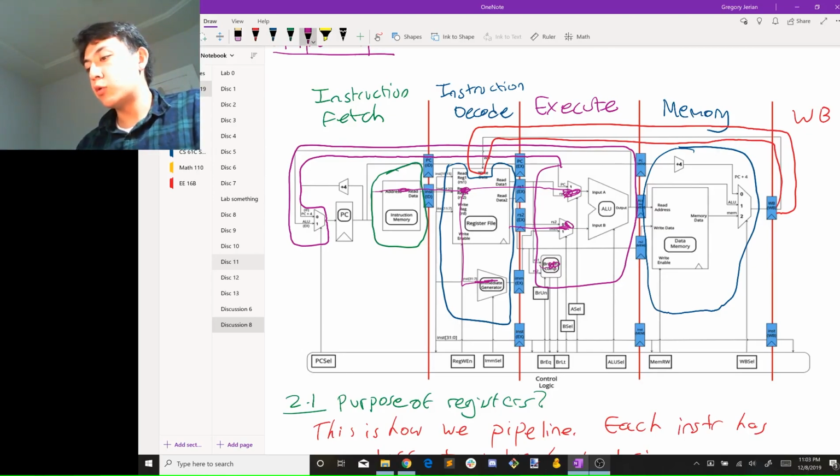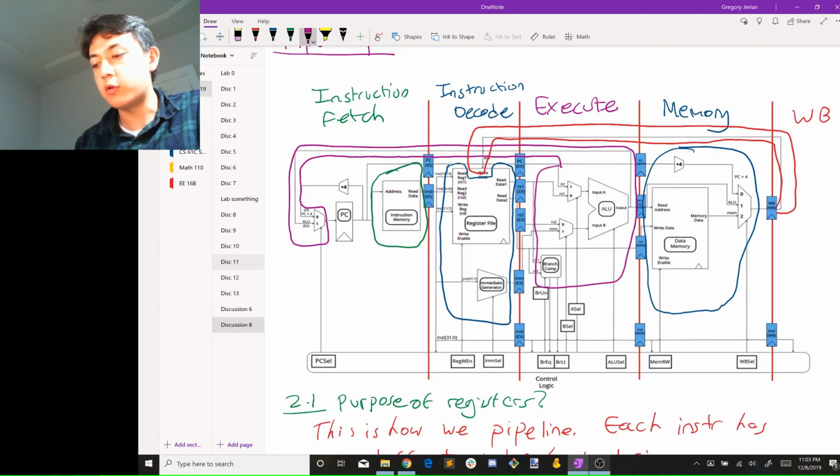Okay, now we go through the ALU. The ALU takes up some time, and then after that, we have to go through memory to load, because we are doing load word. We go through this mux, right? And then we finally write back to our reg file. So that's how long our critical path is for load word. We have to go through all of this crap, basically. It takes a really long time.